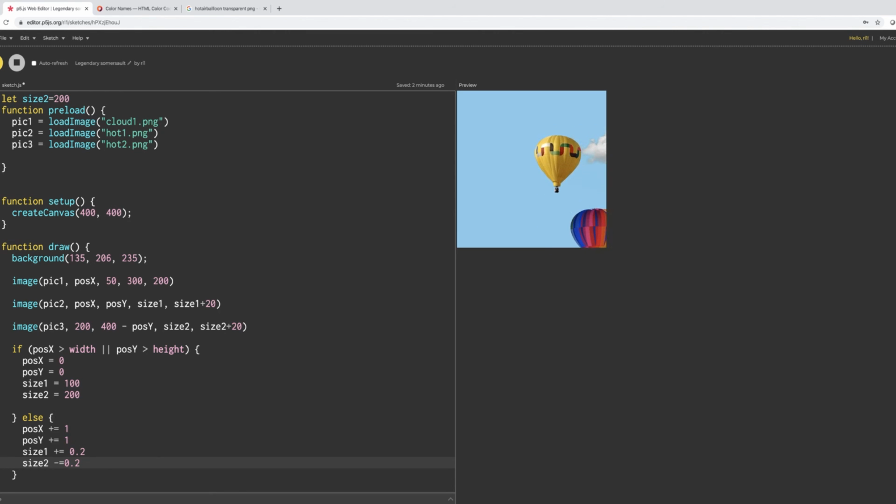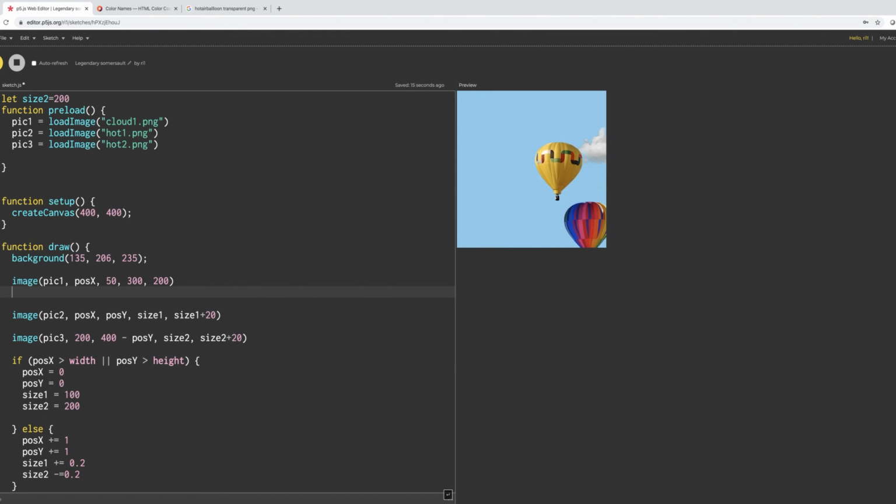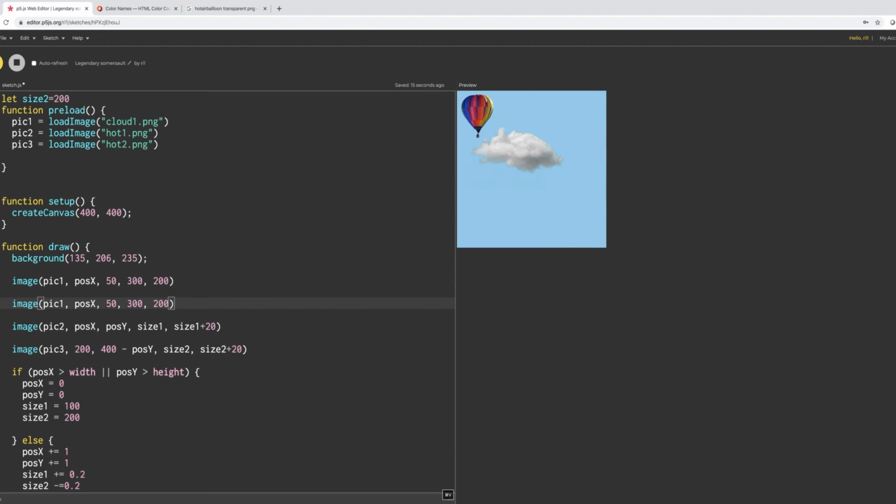And this is how you can animate a scene. You can increase more of the clouds as well using the same cloud picture. You just have to make the cloud appear from the opposite side.